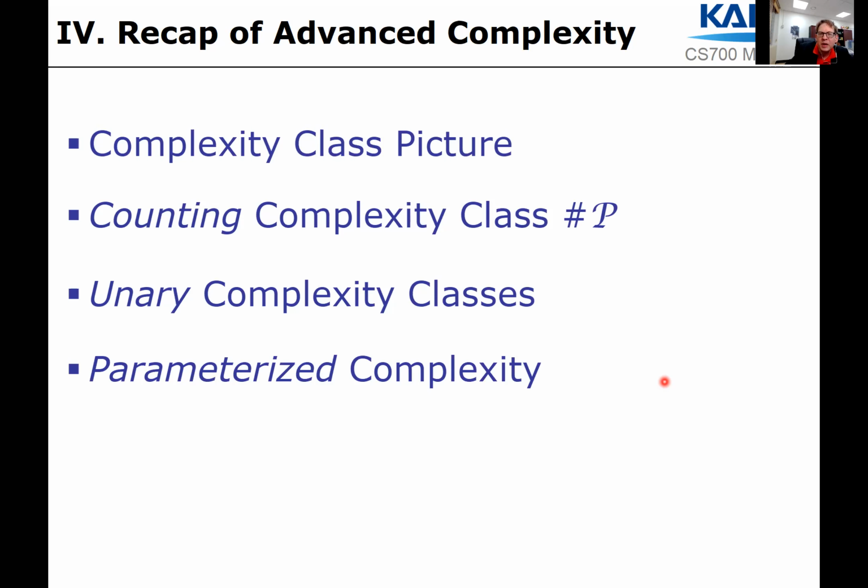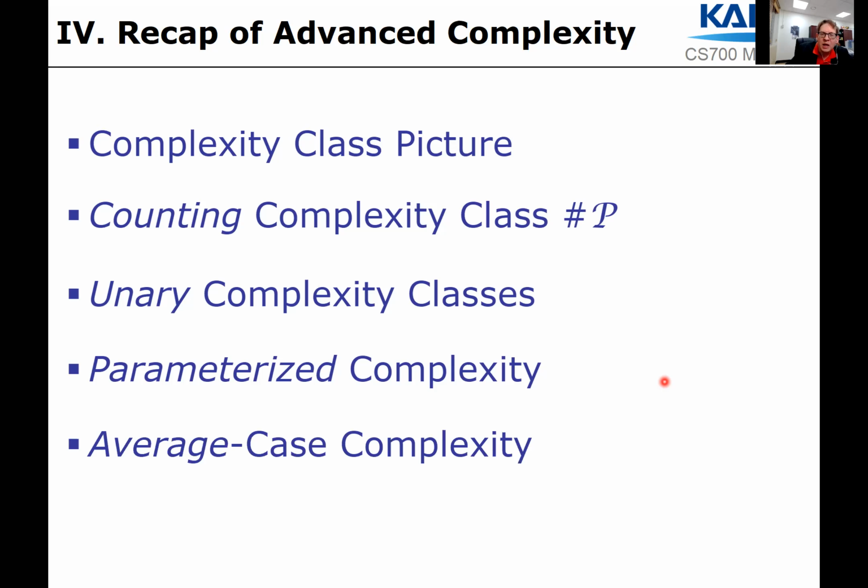We would discuss parameterized complexity, which considers two complexity parameters. One is our usual binary input length, and then there's a second complexity parameter, which is usually chosen in an ad hoc way. And we would discuss average case complexity to take into account that some problems may be hard on few instances, which then govern or determine their worst case complexity, but are not really relevant maybe in practice because they may occur very rarely.